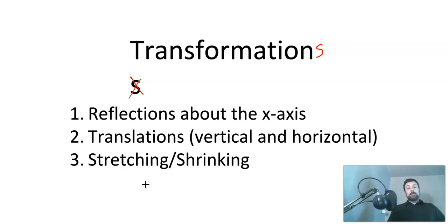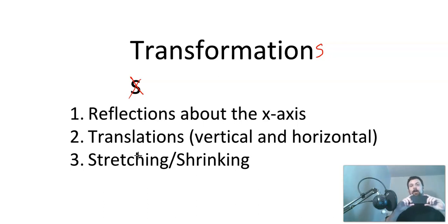So for transformations, what different kinds of transformations do you need to know for this course, for this section? There are three basic types of transformations that you will be expected to know. One of them is reflections. Now, there are different kinds of reflections. I always tell my students, I usually do an example, right?